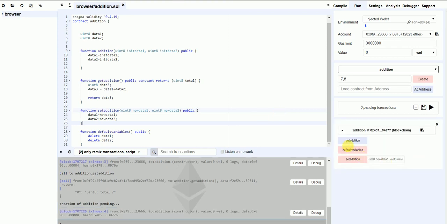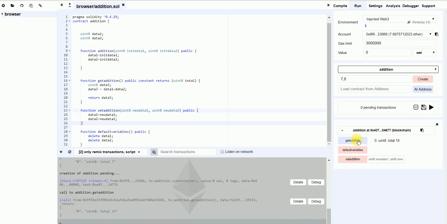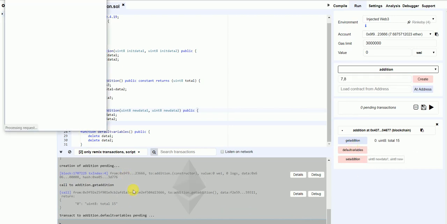Now you have the variables. So when you click on this get addition, you will see the total is 15 because we are adding 8 and 7. So now when I set to the default, default means we'll change the value of the data 1 and data 2. Since it's an integer, it changes to 0.